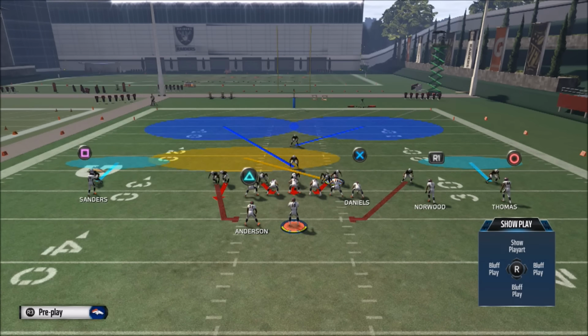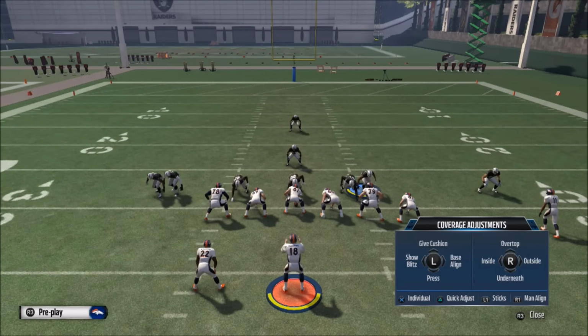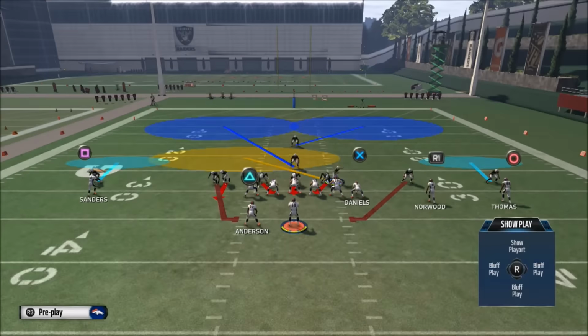Now, one other adjustment that you can make, and I do this primarily because I don't want to get beat deep against my opponent, is another coverage adjustment. I'm going to hit the triangle or the Y button, and we're going to hit the right stick with over the top coverage. That means that my corners are going to go up. They're not going to crash down to the flats. They're going to go up and try to take away any kind of deep bomb. It's still susceptible to the deep bomb. Let's take a look at this blitz.